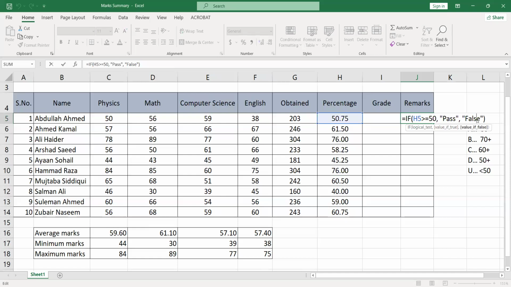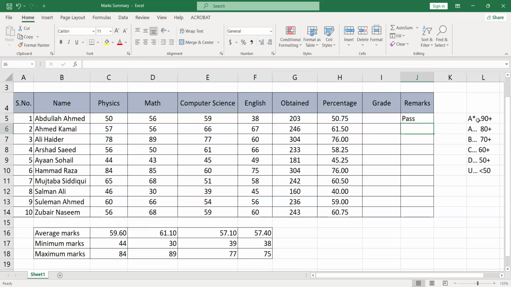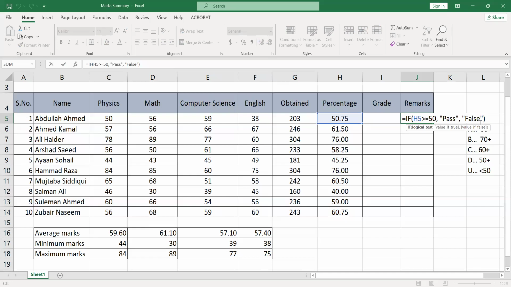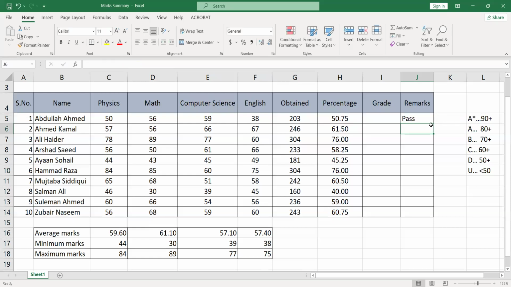Again, okay, now I made a mistake in the formula. So I will not be worried at all. I'll not be going and rewriting it. I'll simply double click on the cell, and you can see it's now in editing mode. Like I mistyped the word. I was supposed to type fail. Instead, I typed false, and that is wrong. So what will I do? I'll simply delete this one, double clicking on the cell, moving to the edit mode, making changes, and now pressing enter. And here there will be no change reflected because the child has scored marks equal to 50 or above. That is why.